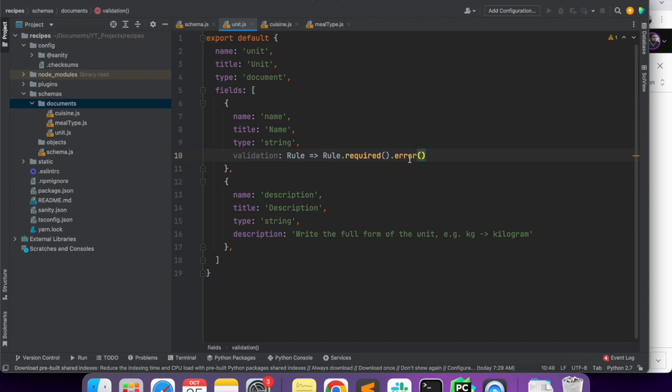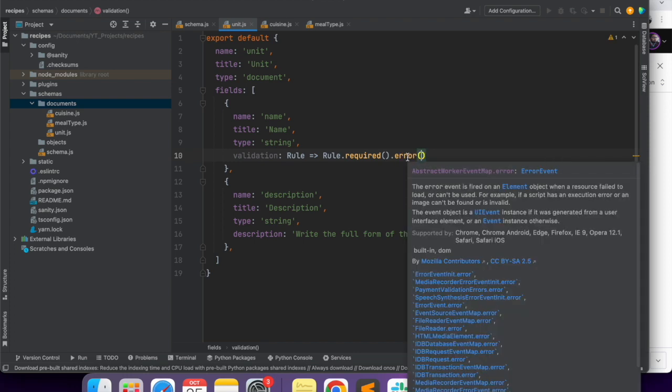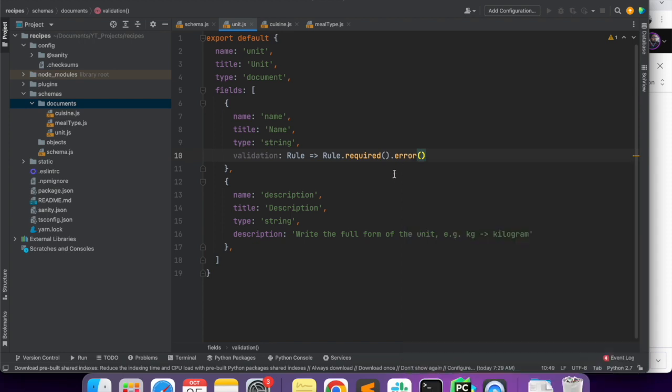We write error here because we can give an error message, and we can even give a warning message, warning. If we give an error message, it will not let the user submit the form because there is a proper error. So you can give some custom message like this field is required.